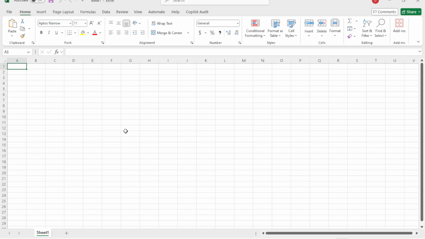With those pieces ready, you'll find the Copilot icon on the Home tab. Clicking it opens a chat pane where you can type natural language prompts, such as summarize this table by quarter, create a bar chart of sales by product, or generate a formula that flags months where revenue is below target. In some contexts, you'll also see a small sparkle icon next to certain cells or selections. Click that to ask Copilot about the specific data you're working on.